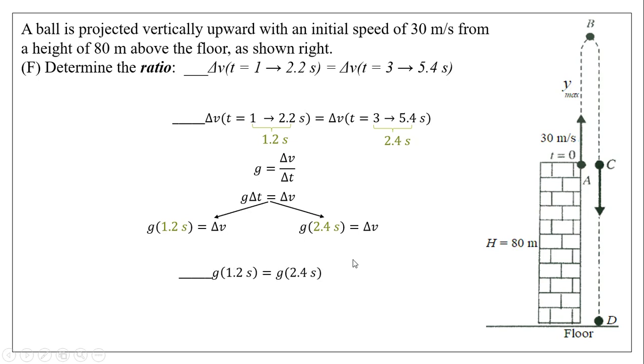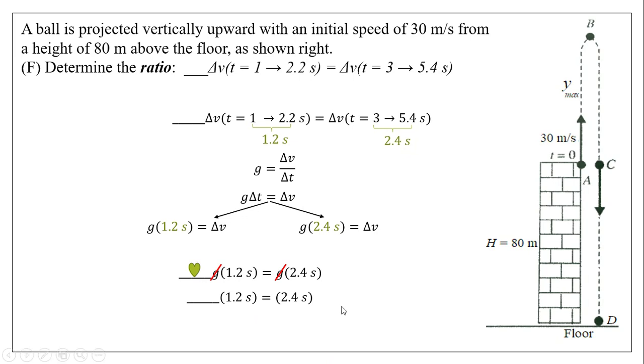Okay, so therefore, that's what I want to do. I want to set g times 1.2 seconds, which is here, equal to g times 2.4 seconds. And let's just carry the blank down. The blank has to be carried down. And then the blank is where my heart is. You notice here, if you are paying attention, the g will cancel on both sides because it appears on both sides. Here I've chosen to just use a heart.